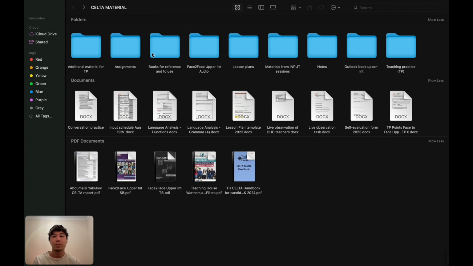input sessions, which tutors will have 2 different input sessions, one in the morning, one after everything has finished in the afternoon. So they'll teach you how to manage a classroom, how to apply different techniques, different methodologies, and different practices on students. And you will learn a lot from professional tutors.